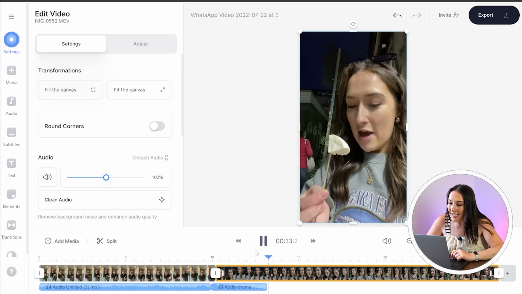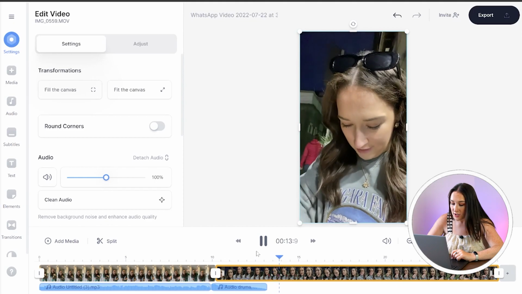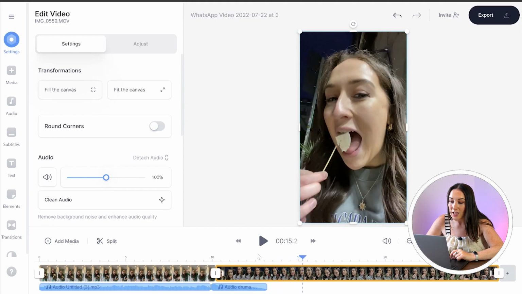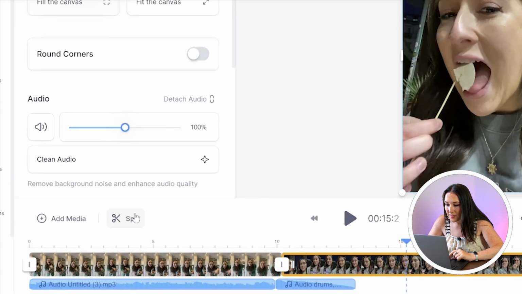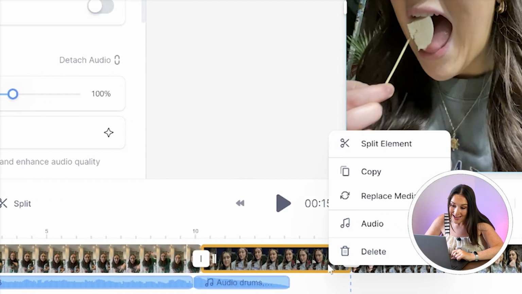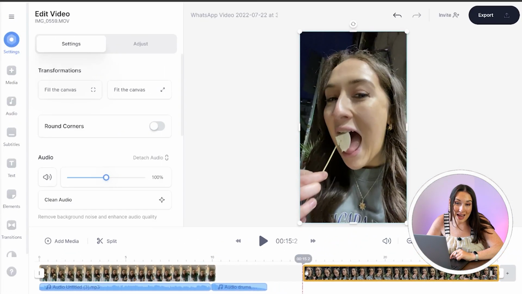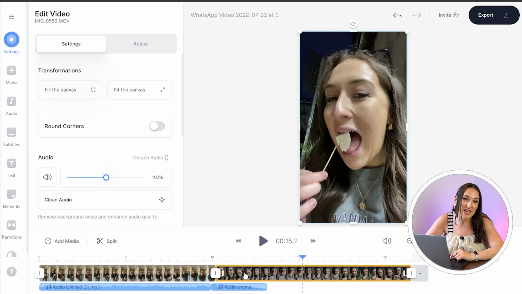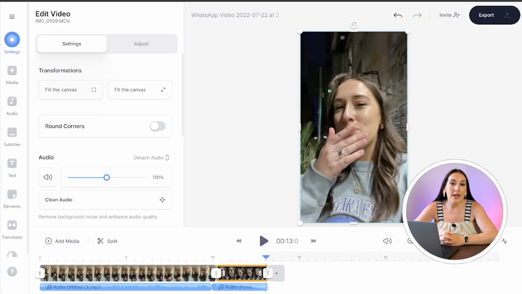Now we need to trim our clips to fit the footage. So just play it. At the point that you want to make your cut, hit pause, highlight the video or audio, whichever it is that you want to trim, then click split, right click on the excess and click delete. You can now move your next clip over, and again, just repeat this process anywhere else that you want to make a cut.